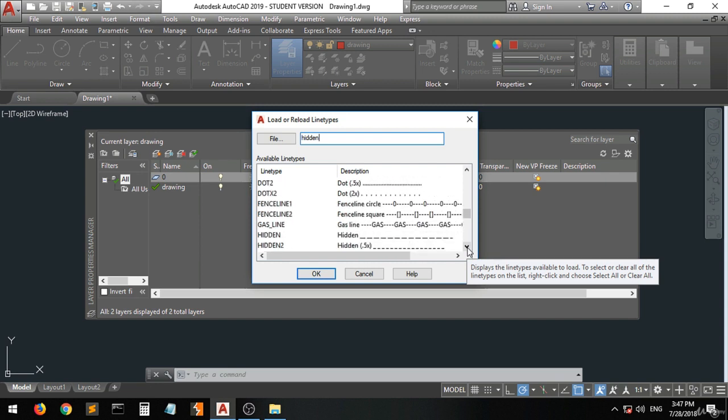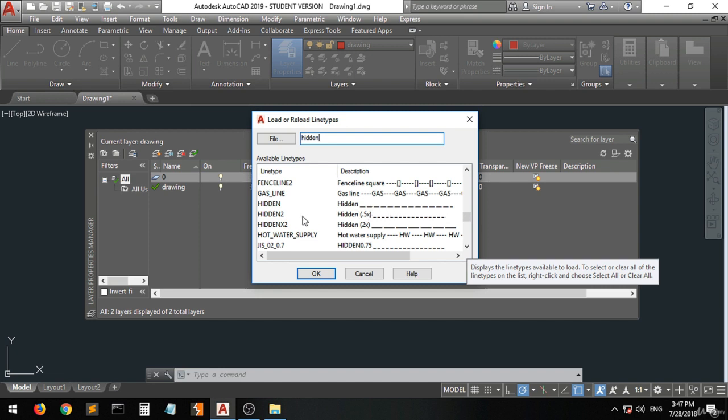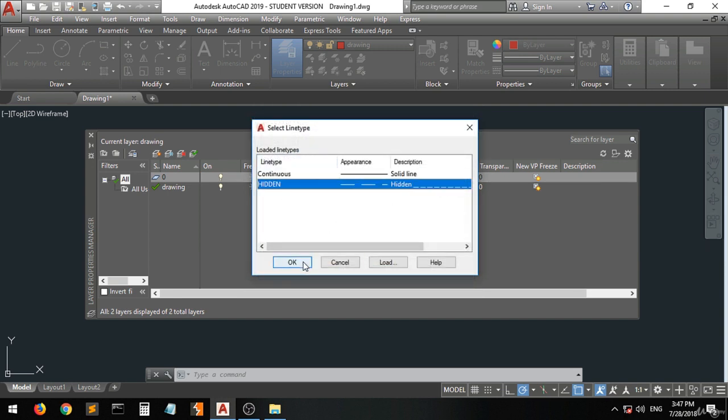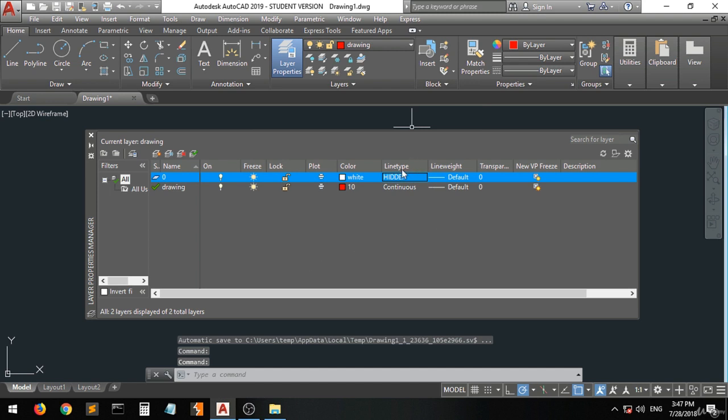This is the hidden one, a dashed line, hidden 2 is smaller in scale and this is a larger scale. Let's change it to hidden, then press OK. Now you can see the hidden line is here. The line type for layer 0 is hidden.